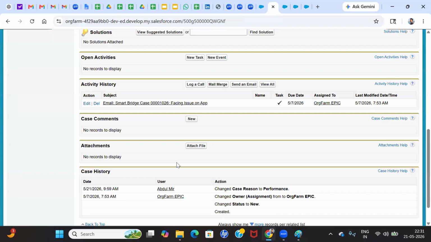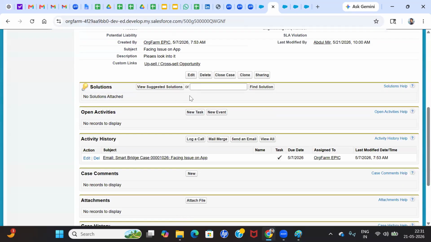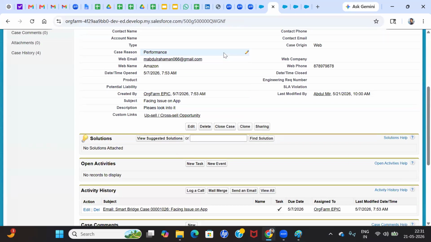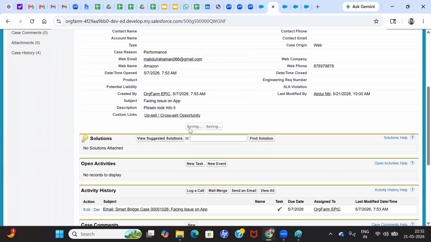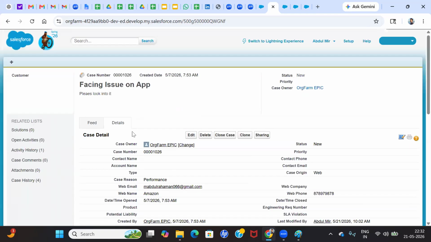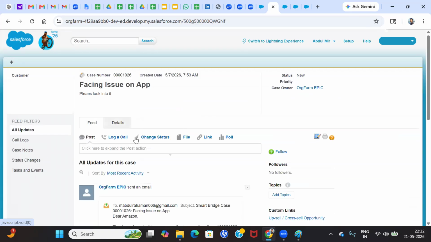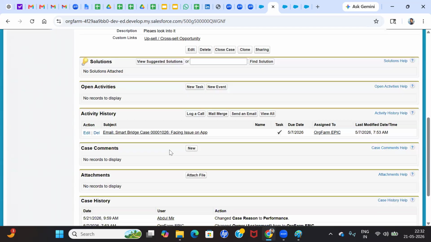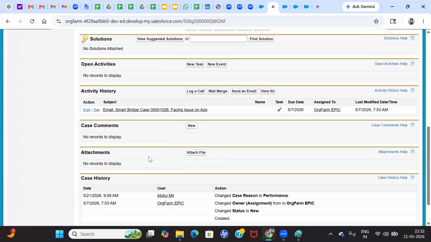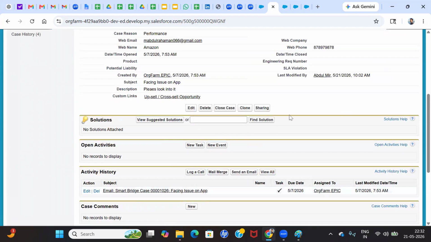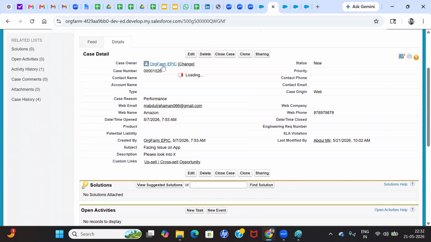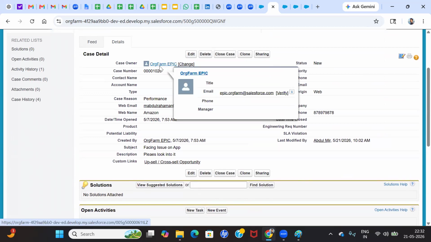Record. Performance. Click. Oh, detail. Then here we can see one option. If you enable the owner, it will come automatically.